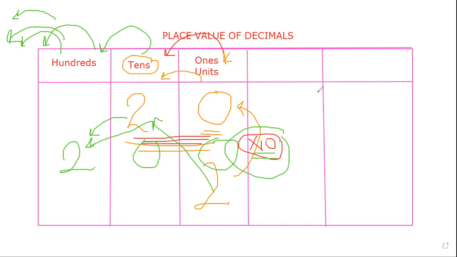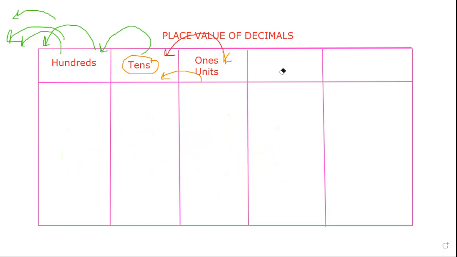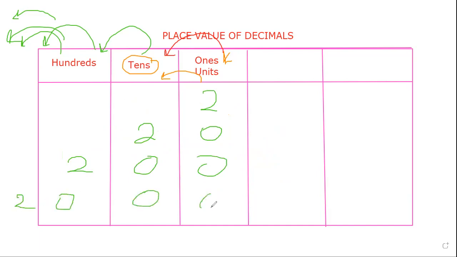Got it? Okay. So what is happening here? Numbers become bigger as they move to the left. Do you get that idea? Can you see? From 2, I multiply by 10. I multiply by 10. I'm getting a bigger number all the time. 2 becoming 20. 20 becoming 200. 200 can become 2,000 and so on.